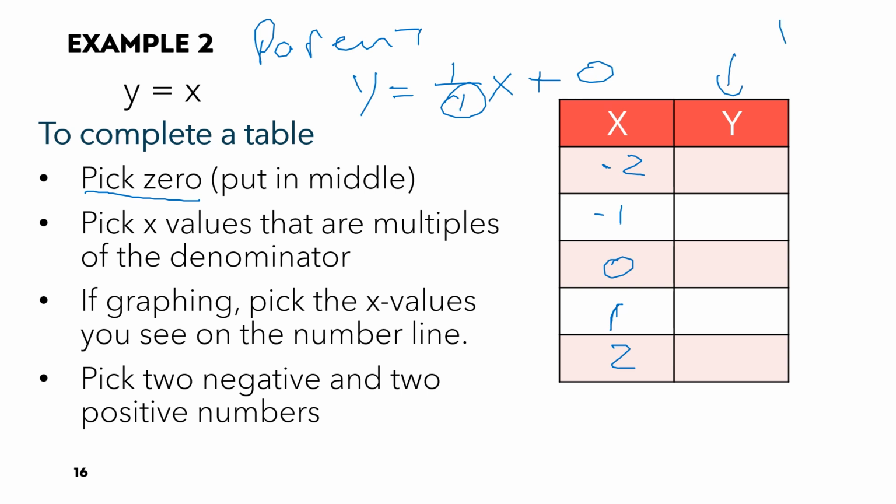So you got y is equal to x. So when you do y equals x and you make x -2, there's no calculations. See if you can't figure this out on your own. And I'll have the answer for you on the next slide. Pause the video if you need to.